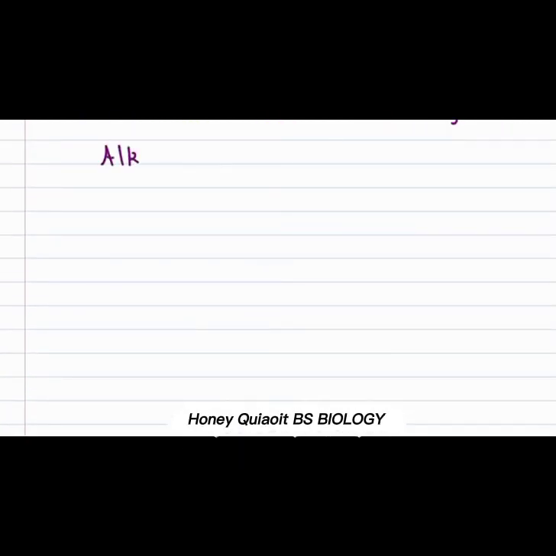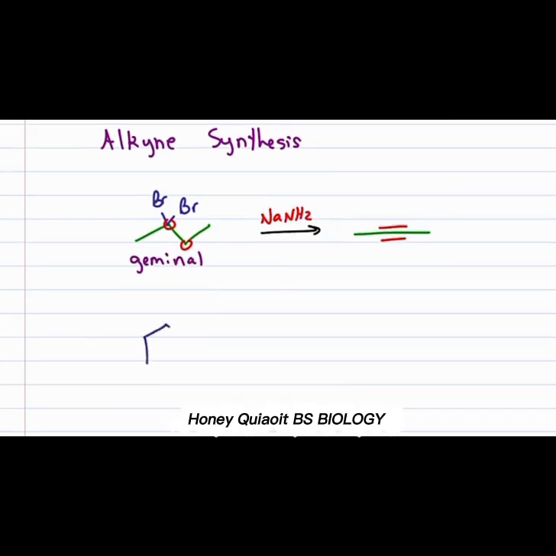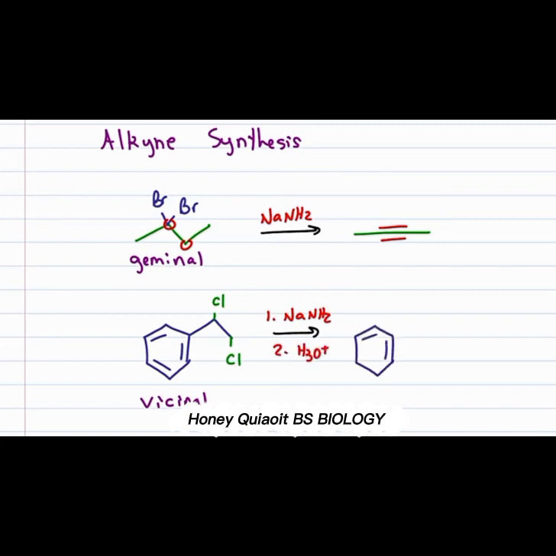If you're not given an alkyne, no problem, just make it. You can make alkynes from vicinal or geminal dihalides. For example, here we have a geminal dibromide, and in the presence of a strong base, we can get a double elimination, which gives us two pi bonds forming between these two carbons of an alkyne. We can also start with a vicinal dihalide. In this case, we have chlorine on two neighboring carbons, and in the presence of a strong base, once again, we get an alkyne.